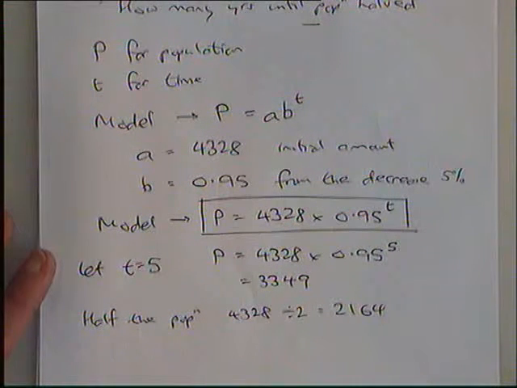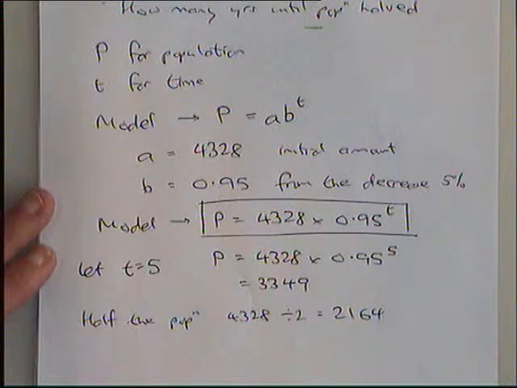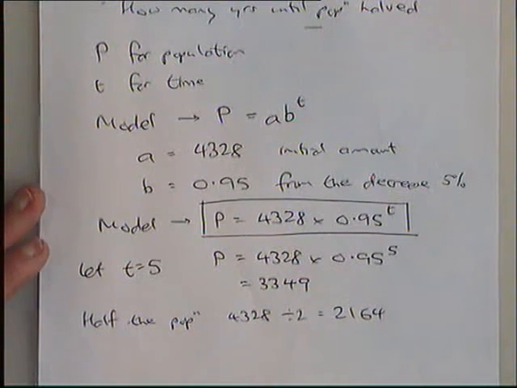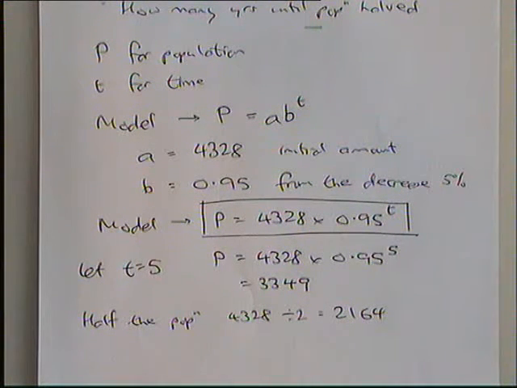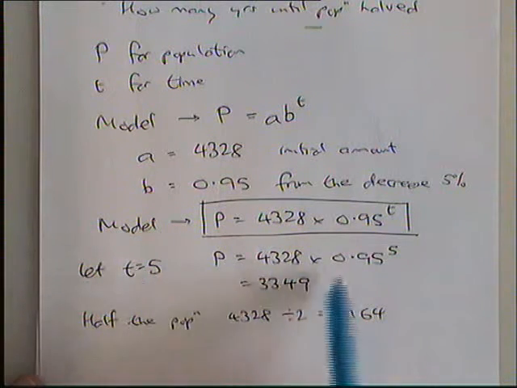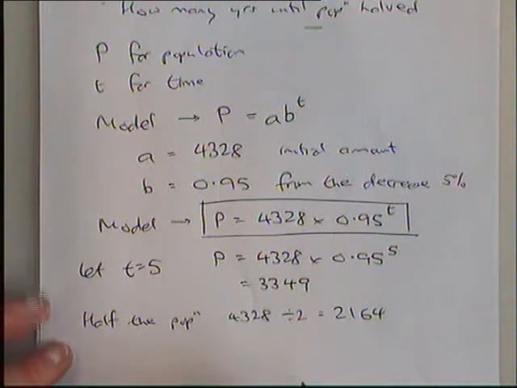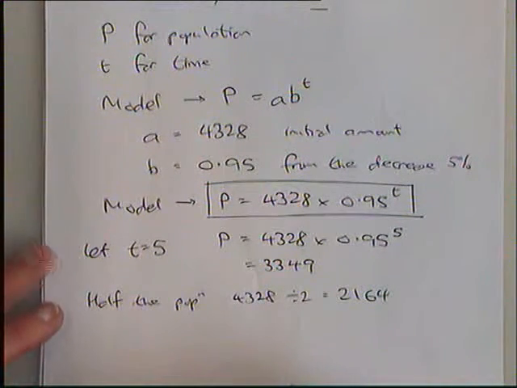So now I know that figure. What can I do now? I want to know what time period it will be when I get that P. Is it that times 0.95 to the power of x? We will have to use logs in a minute, but can you think of just one nice, clear mathematical statement you could write down, something similar to this here? 0.95 to the power of x equals 2,164.